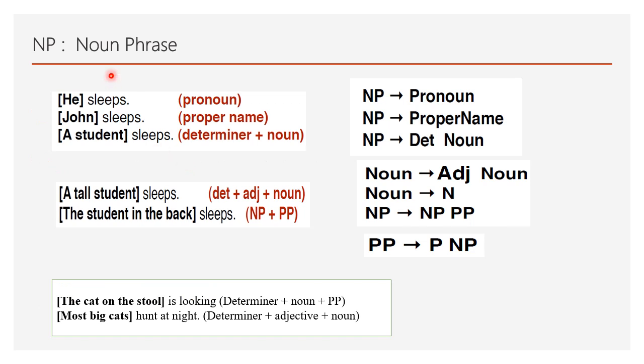Now, we have to train some rules or production to form noun phrase. He sleeps. Here, he is a noun phrase. So noun phrase NP can be a pronoun. NP gives pronoun. John sleeps. NP can be a proper name. A student sleeps. So this noun phrase can be a noun. So noun phrase can be a noun. This determiner can be articles. This noun can be a noun. A means determiner. Tall means adjective. Student. This all together constitute noun. So starting with a literal, NP is determiner noun. What this noun can have? This noun can be either a noun. That means noun gives noun N. N stands for noun. Or this noun can be adjective noun.